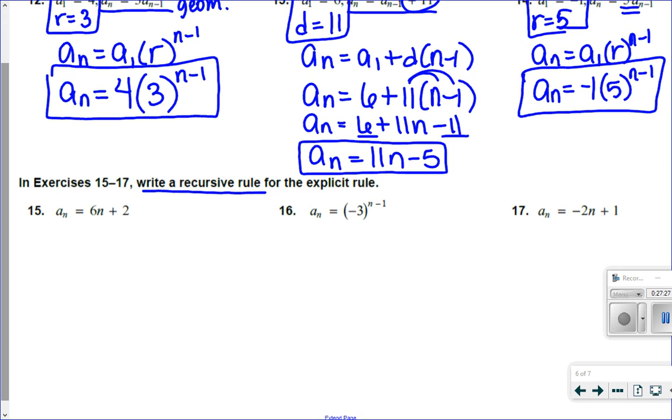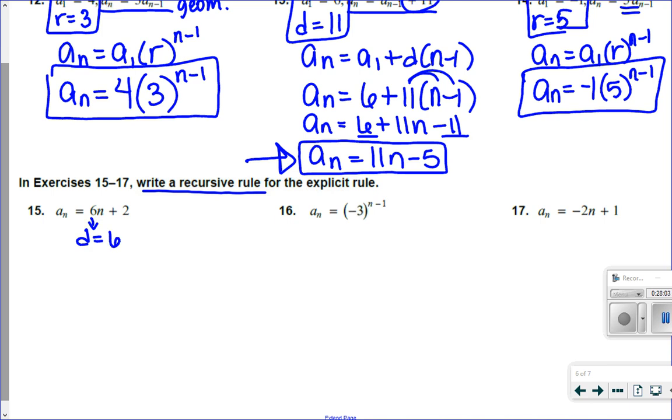So on number 15, we need to know, first of all, what is the common difference. The way that this looks, it's definitely going to be arithmetic. And I want you to notice one thing. We may not have emphasized it because we didn't really need to, but even in this simplified version right here on number 13, the number in front of n is still your d. So d is preserved. You've got that 11, it stays there. Okay, so when I see this 6 right here, this tells me that that's my common difference. My common difference here is 6.